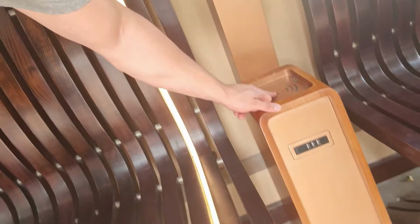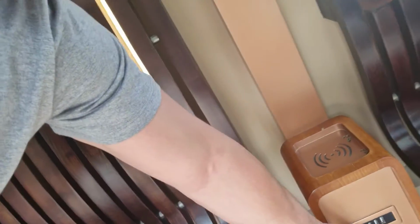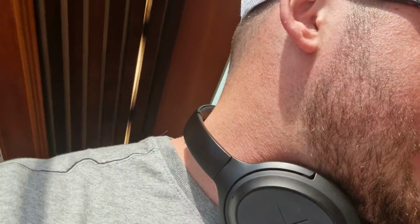I mean, for a bus stop, I think this sums up the Middle East, to be honest with you. You've got a little wireless charging point for your phone. You've got USB ports. I'm just surprised there's not a drinks machine in here. I mean, Qatar, what are you doing? Come on now. Right, where's the door? How do I get the door?